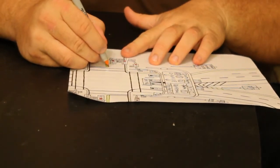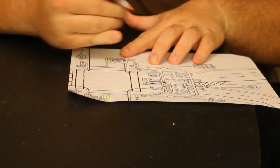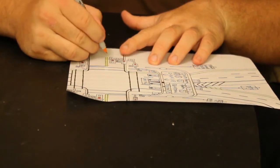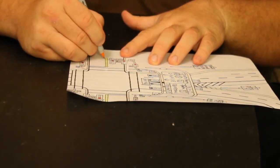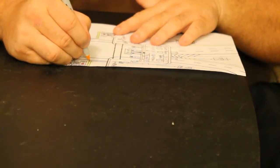Here's a dot, like you see in California, Georgia, Florida, to put dots on the outside of the yellow line. That's what I like to do here. I know I'm in Alabama, but this is the way I like it. Put one on this side. Now, I'll go back and finish the rest.